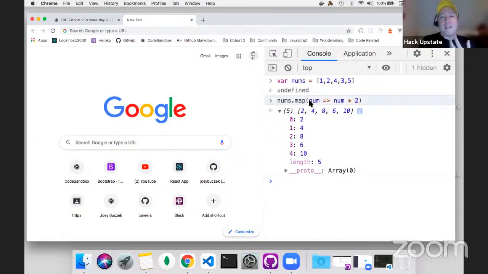So what map does is for every element in the array, it makes a new array, but what it returns is whatever's in the callback, whatever you tell it to return. So what I'm saying is for every element in this array, I'm going to map over it. For each number, I'm going to multiply that number by 2 and return it. So the array that comes back, every element is this brand new value, which is a doubled value. Does that make sense?